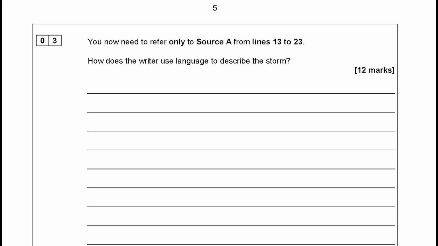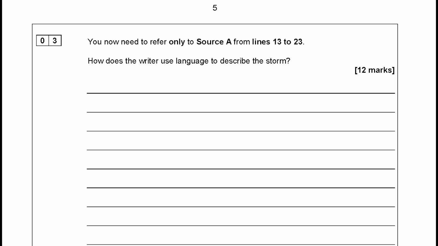The first one is your main point, your main language feature that you want to put in. So you could start your sentence with the writer uses and then put in the appropriate language term. Your evidence is your quotation. You must get your quotations in to prove that you've not only found the language feature, but you can reference it in the text itself. And then you want to explain that technique and really do explain and analyze the writer's intentions here. Why have they used that language term and what does it represent in the text itself?